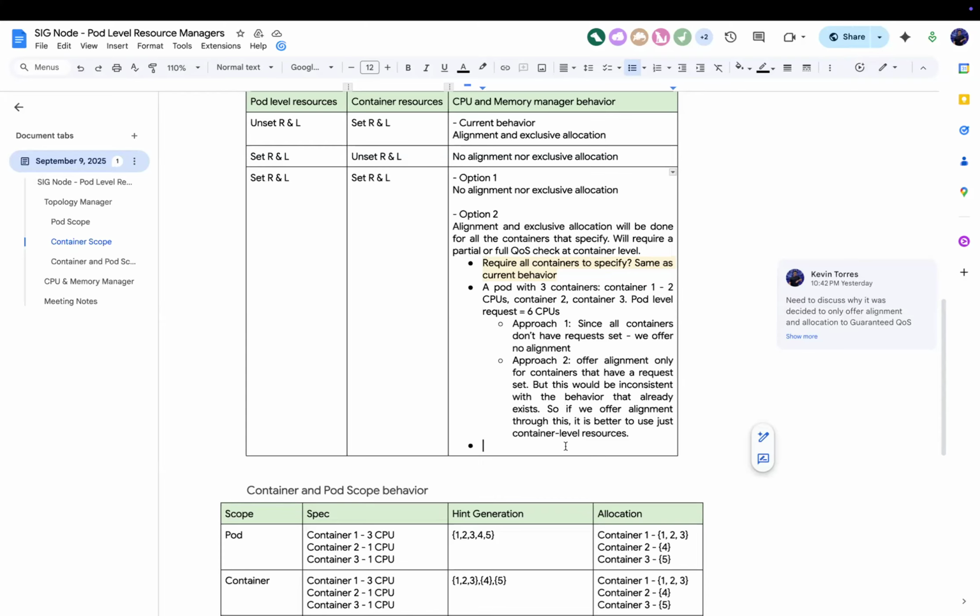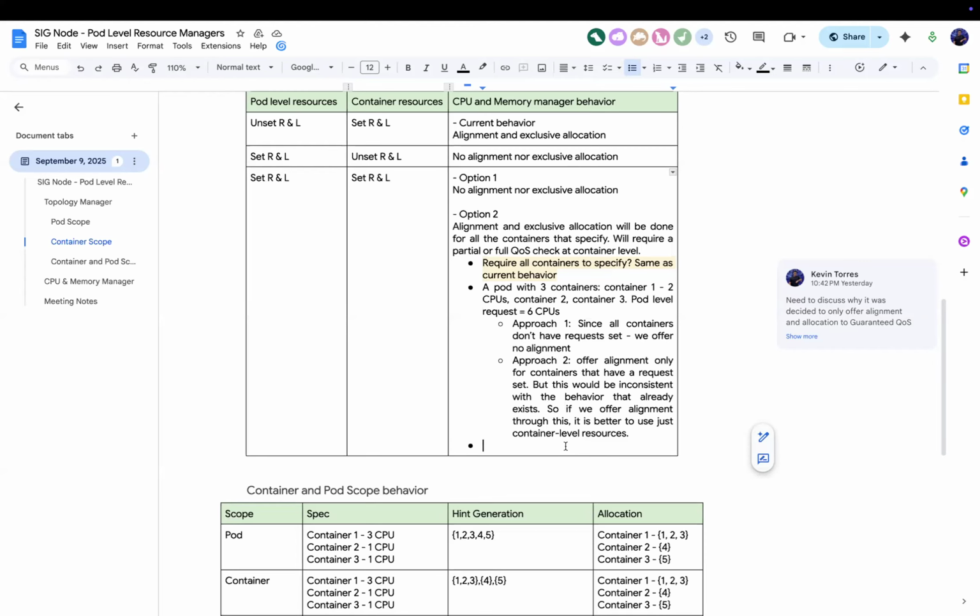Yeah, I think in both cases, if you look at it, these two pods are very different. The first one that gets exclusive CPUs, all the containers have requests and limits set. So it's easy to have CPUs pinned with each container in this case.